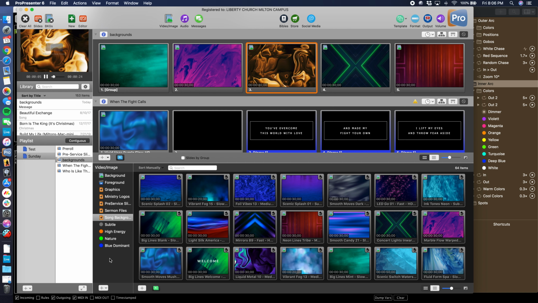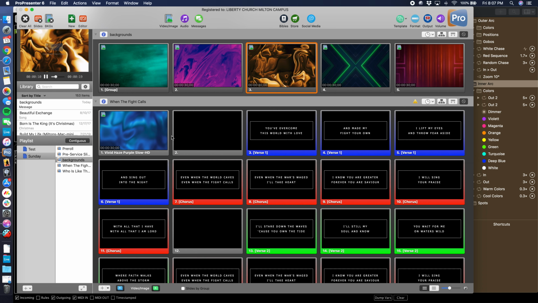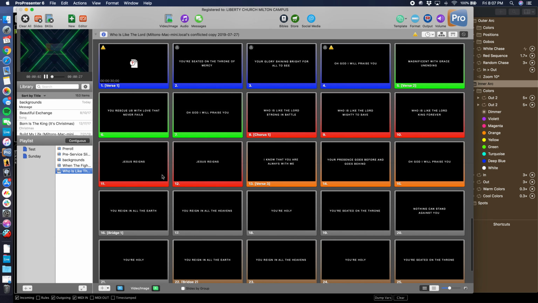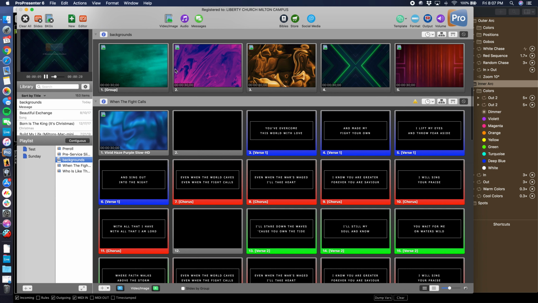Now, to do this, you really need to send 3 separate MIDI notes per cue. You need to send one that selects the playlist, one that selects the playlist item, and then another one that selects the slide within that playlist item. Now you could just send the last one and that's it, but if another playlist item was ever selected, it would select a slide within that instead. So you want to send each of those 3 commands in order to ensure that the background you want is going to come up on the screen.